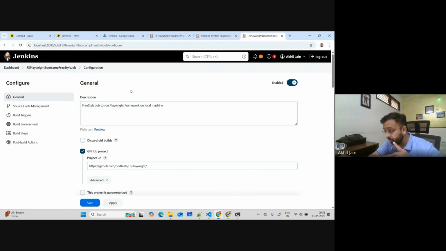Although, again, we also have to see how WebDriver IO works. On WebDriver IO, we did not complete the Jenkins part, and there we were facing an issue on AWS when we were trying to run it in a separate Selenium grid in a separate module. So I'm looking for a solution, and most probably I will have one today. So maybe in tomorrow's class itself I will cover WebDriver IO also. But again, that's the plan. If it does not get completed in tomorrow's class, I'll need one more class just for the WebDriver IO Jenkins integration. Once that is done, I will move to Cypress. So either it is Thursday or it is Friday.